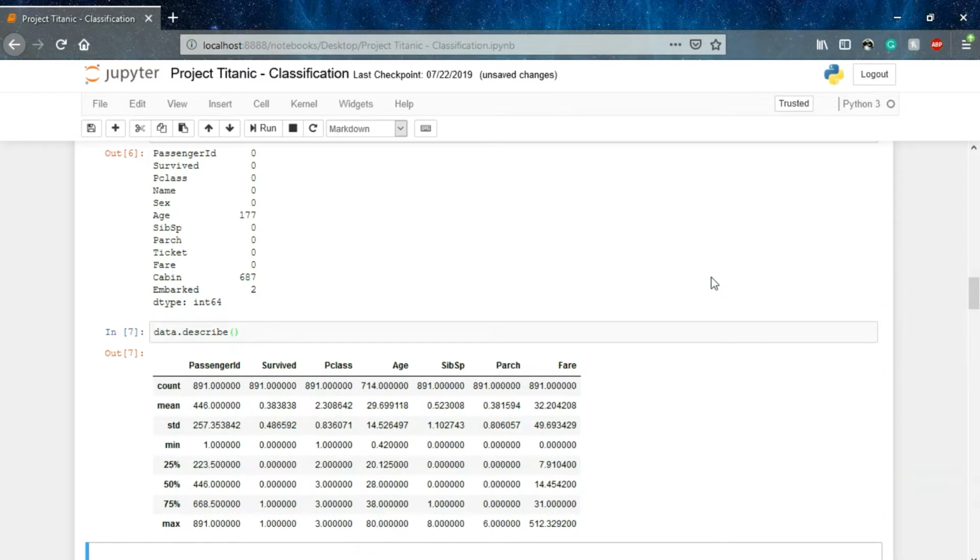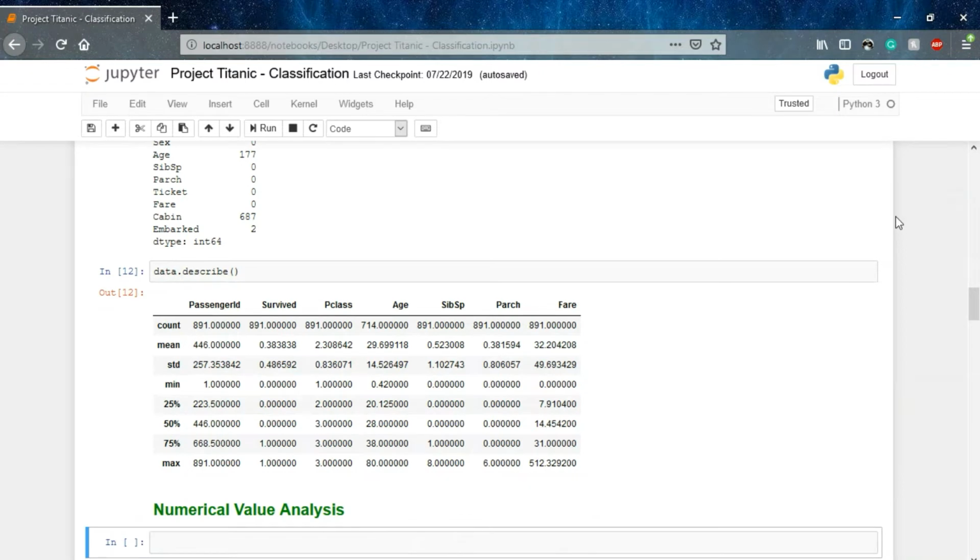And in the next coming lecture, we'll be analyzing our data to see which parameters play an important role in predicting this challenge. Till now, I have shown you how the data is, what the parameters are, and what the data actually means. So now we'll be analyzing which parameters are really important to predict the values. For that, I'll be preparing a heat map so that we can see the correlation between the parameters and the output. The output we have is survived, and the rest of the parameters in numeric form we are going to use as input.